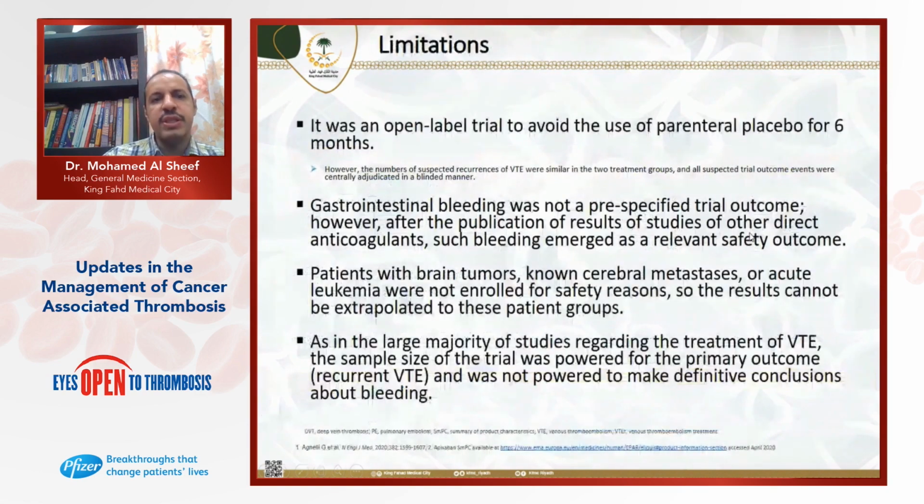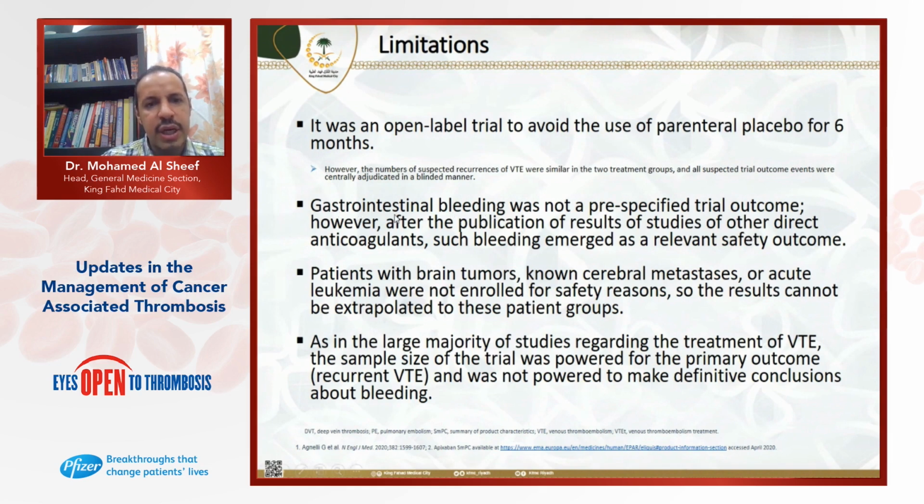So what are the limitations of this study? It was an open label trial to avoid the use of parenteral placebo. We don't want to use parenteral placebo for 6 months for these patients. It really is burdensome for them. So that's why in all these drug trials in cancer, they use open label, a PROBE open label design, but they have blinded adjudication for the endpoint or outcomes.